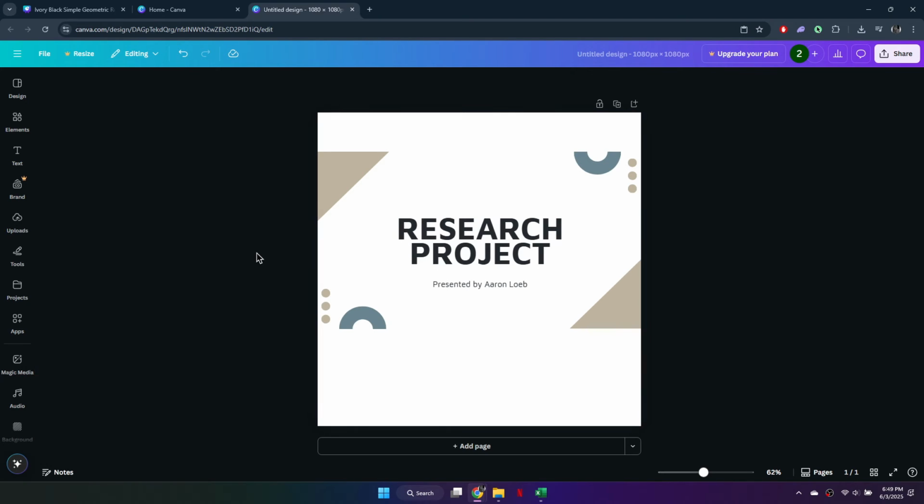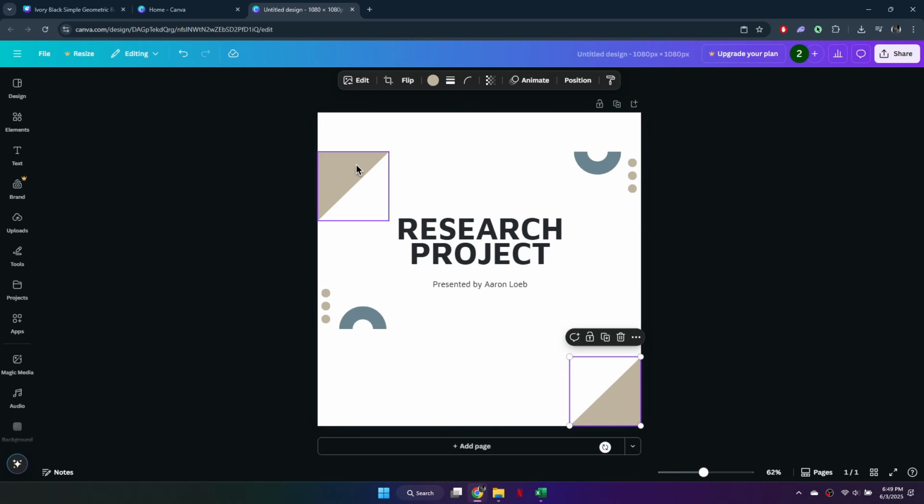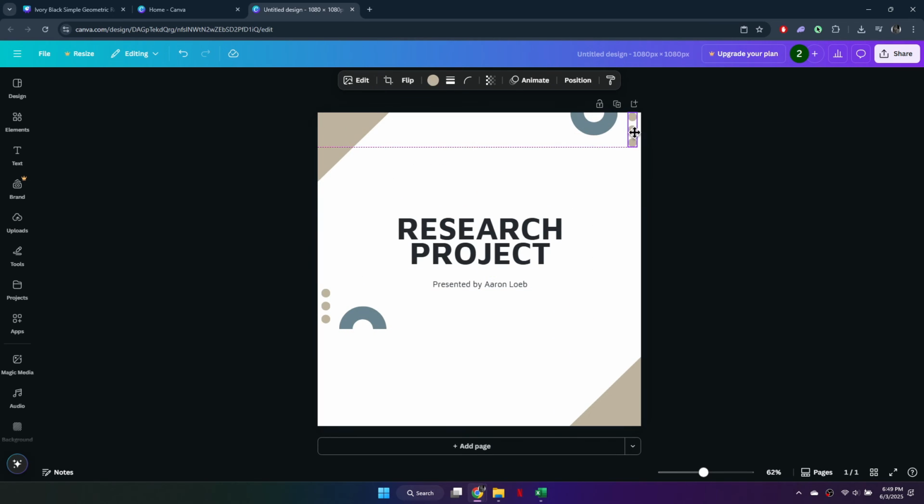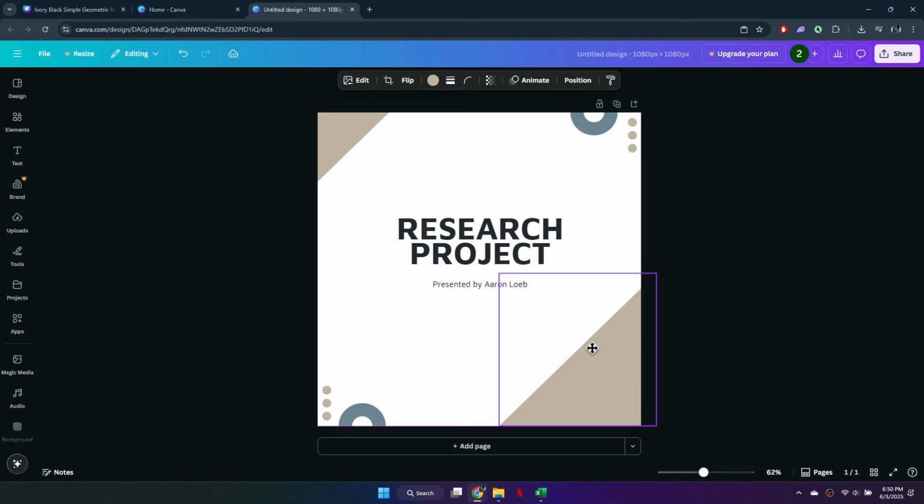You can now adjust the size of elements and text. Drag the corners or use the text sizing tools to make everything fit nicely. This gives you the same design on your new canvas size. So that's basically how you can resize a Canva template for free.